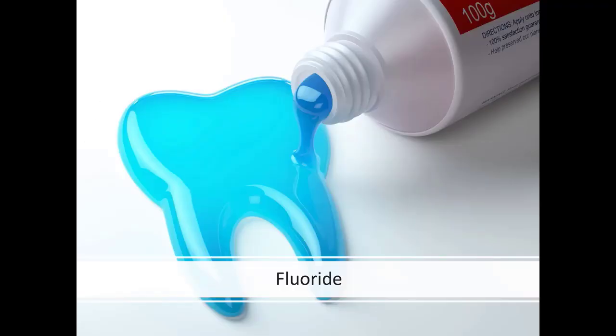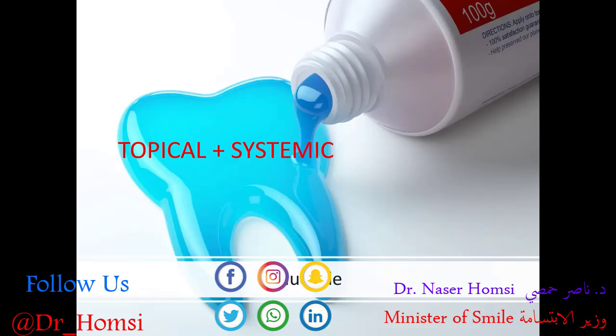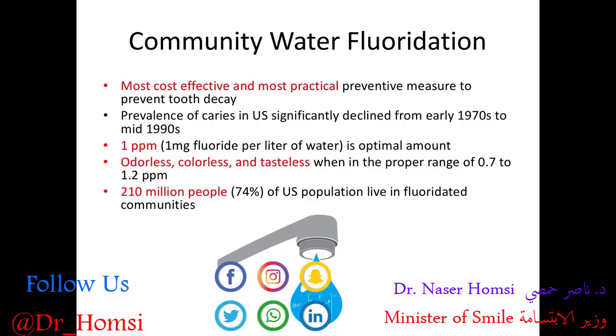So fluoride has both a topical and systemic effect. Topical fluorides strengthen teeth already present in the mouth, making them more resistant to decay, while systemic fluoride is ingested and is incorporated into the teeth that are actively forming. But systemic fluoride also provides a topical effect because this fluoride enters the saliva, which then constantly bathes the teeth. So fluoride is so critically important to preventing dental caries.